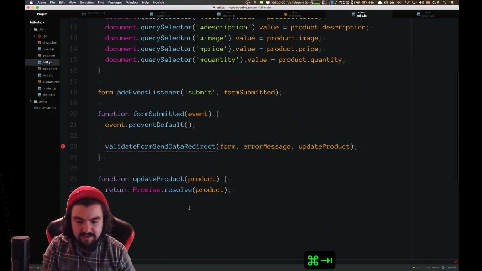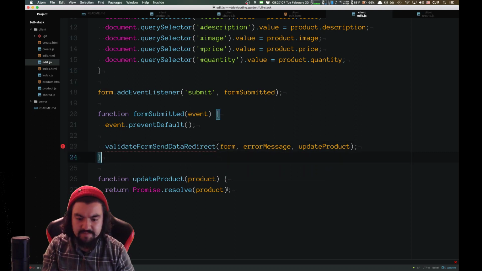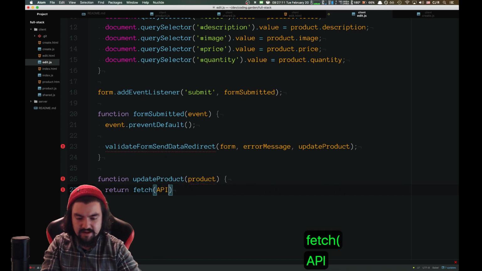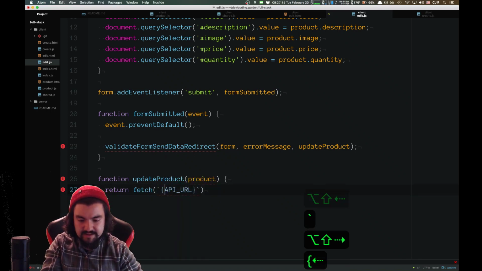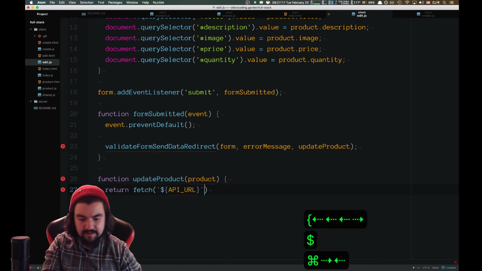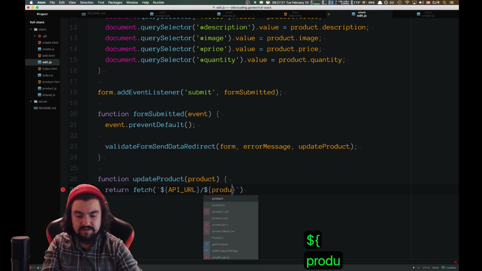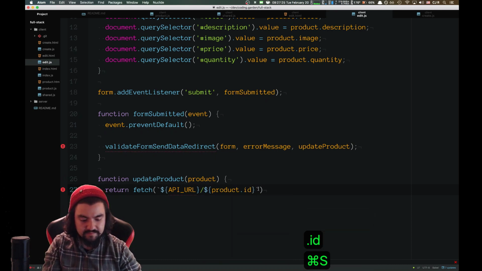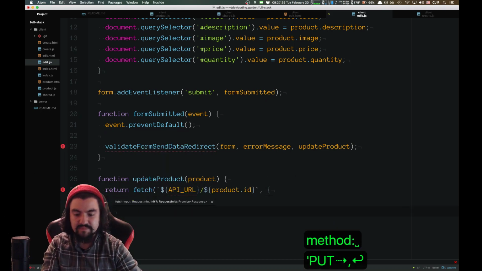Let's get this going. So updateProduct is going to be a fetch against the API URL, but it needs to be against slash product.id. And then our method is going to be PUT.